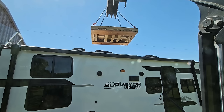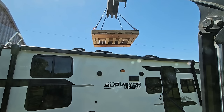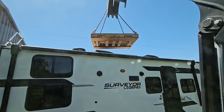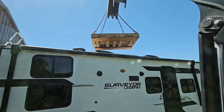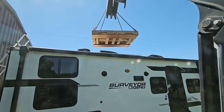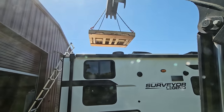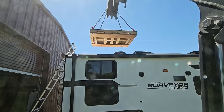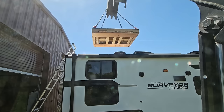Is that if I want to lower it in really, really small increments, I can just curl the bucket in a little bit. That's about where it needs to be, right there. I can even move it back a little bit more if I need to. Right about there. So that's kind of the idea of what this is gonna be used for.